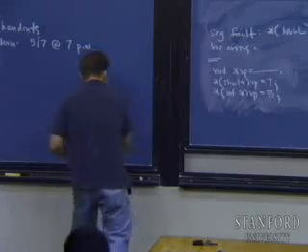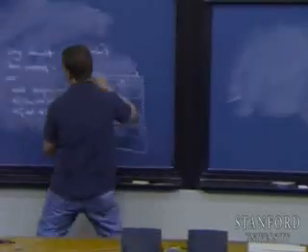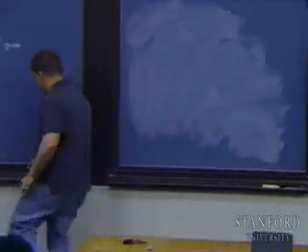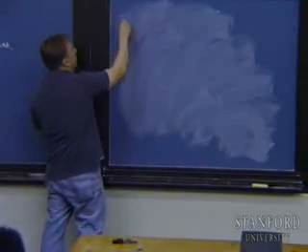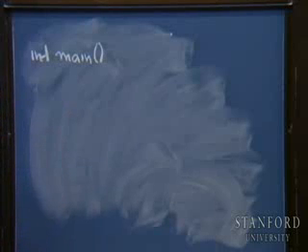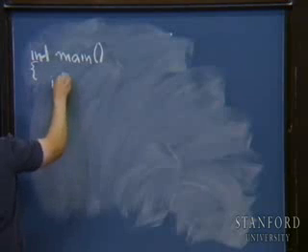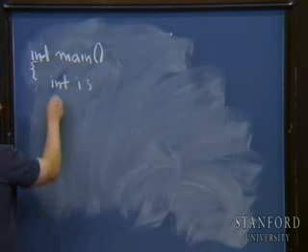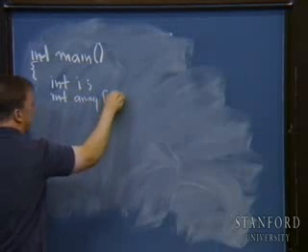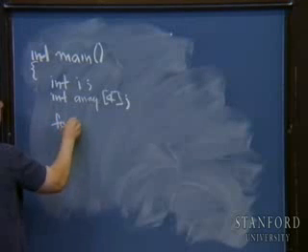Let me throw some code up on the board. And I want you to understand why this program does what it does. Here is the entire program. I'm not going to concern myself with pound includes. Just assume anything that needs to be pound included is. And I'm going to declare an int i right there. I'm going to declare an int array of length 4 below it. And then I'm going to deliberately mess up.